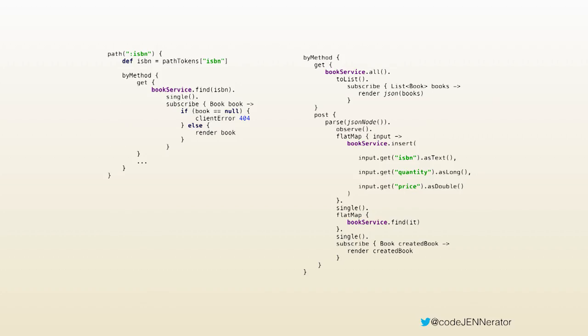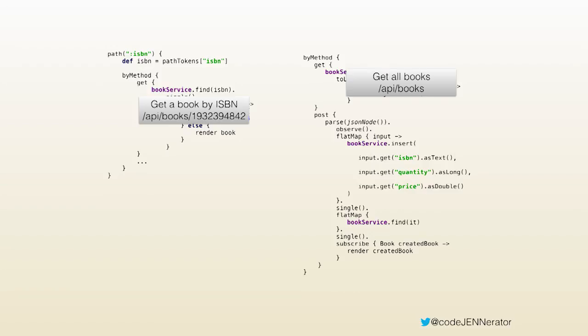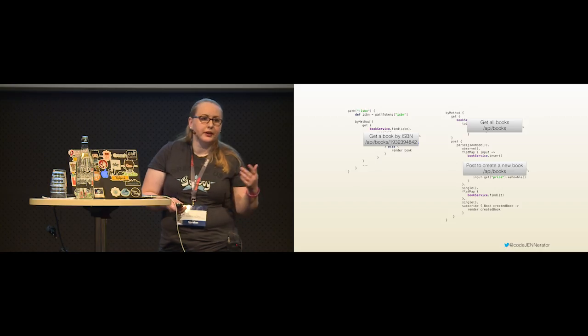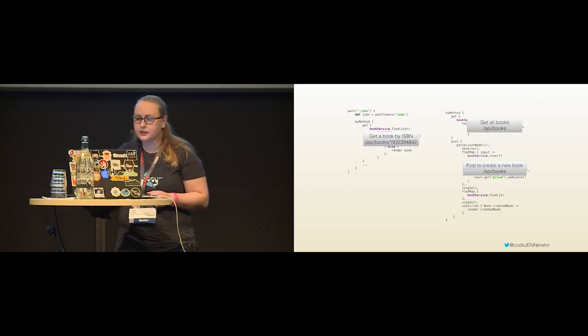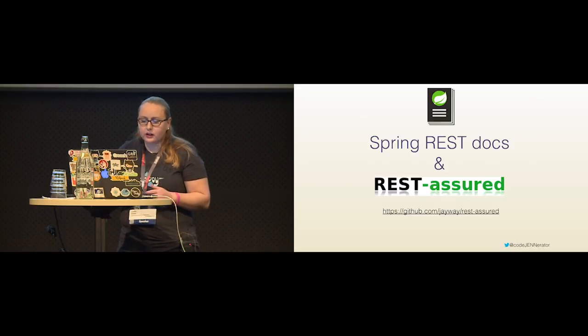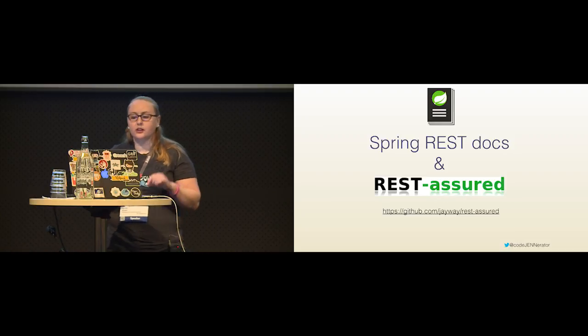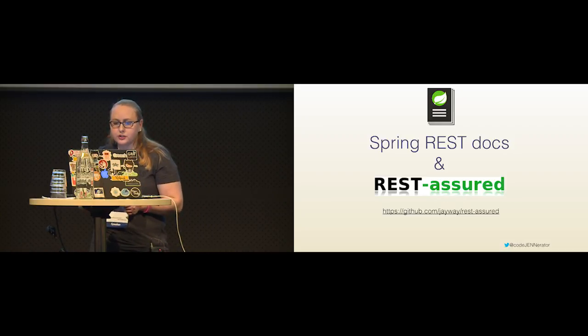Okay. So this is the way that Ratpack does some kind of strange things with route handling. And this may not look familiar, but what this is doing is that the first example is just getting a book by its ISBN number. The second one is to get all of the books, and then the third one is to actually create new books. So you would, at this point, or maybe you already have the Asciidoctor plugin done, we can talk about what specifically REST Assured does differently than the MockMvc version.